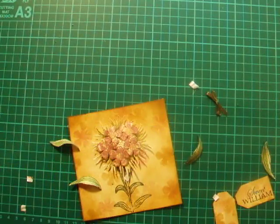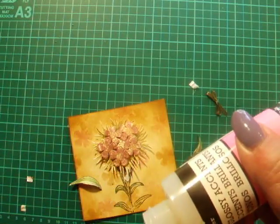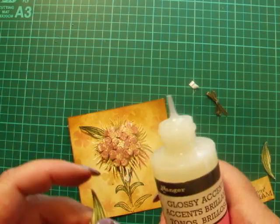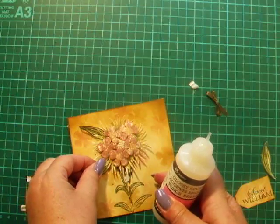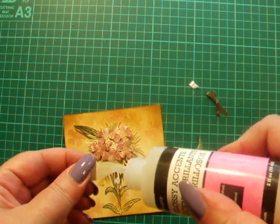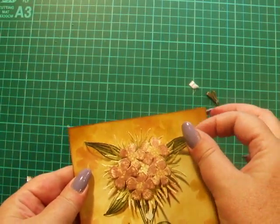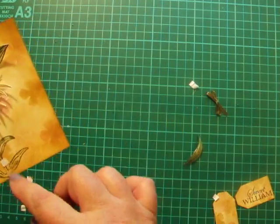I'm going to add a touch of glue on the end at the back, like so, and I'm going to pop that in there underneath the middle image. I'm going to do the same with this one, a little bit of glue, and pop it in there. I'm using glossy accents because I find it dries quite quickly. Again, very forgiving and you can't see it, and it's ideal if you're working with flowers and delicate work. So those are our leaves. Oops, got a foam pad there.